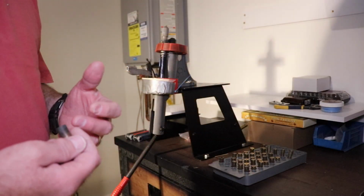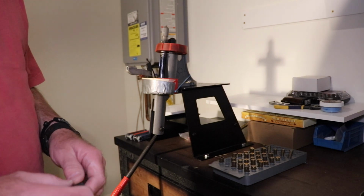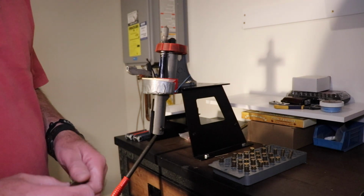So I'm going to go out in the garage. We're going to pop the primers out of some old dirty cartridges, put them in the machine and let it tumble for a while, and come back and see what we've got. So far in this unpacking process, I've got my old Lyman Spar-T press set up that I'm going to use to pop the primers out of this.